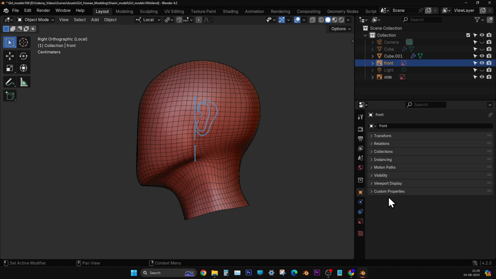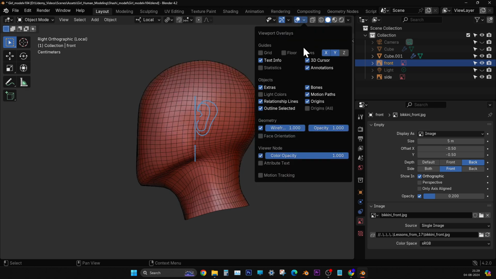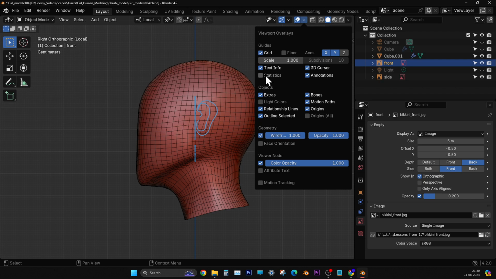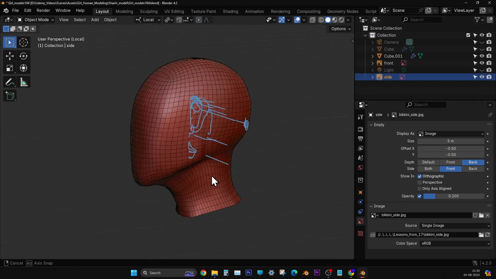Okay, I've hidden it somewhere it seems. I think the image is missing.